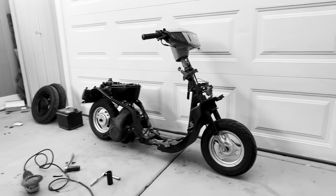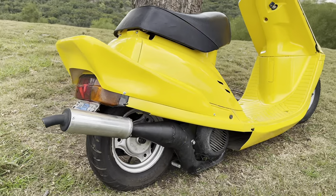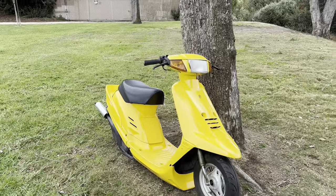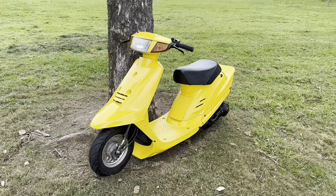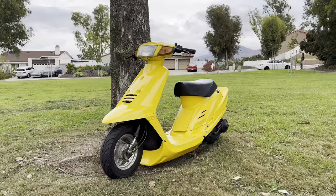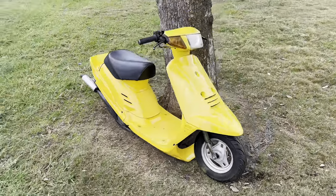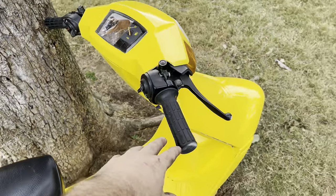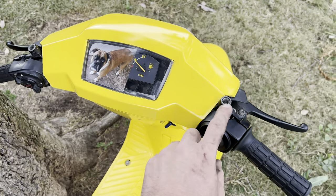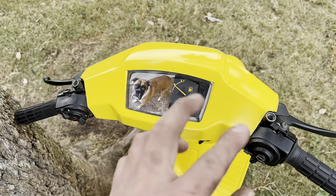I think it's time for assembly. All right everybody, it's finally time for the reveal. So let's do a little bit of an overview. Altogether since last time I recorded, I put the JDM headset on. What you've got to do for that is get all of the lights, the cowl, and the handlebars. You can reuse your throttle and the indicator switches, but you kind of have to trim — see how I trimmed a little bit. All of the plugs will swap over; you just have to match whatever color is on the JDM one to the USDM one.